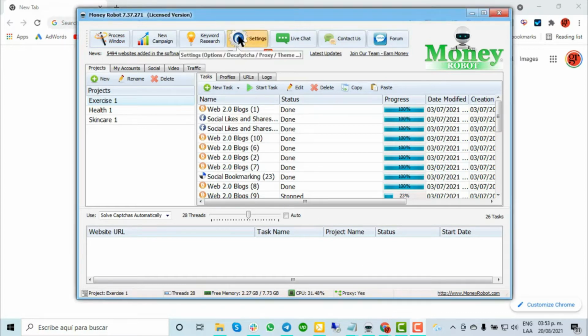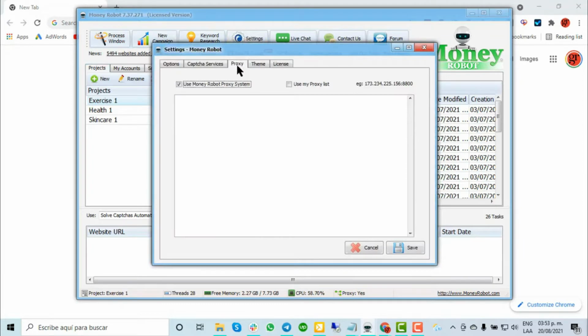Simple. Go to settings, then go to proxies, tap, and then click here or here, whatever you prefer to use, for your proxies list. MoneyRobot includes more than 40,000 proxies.